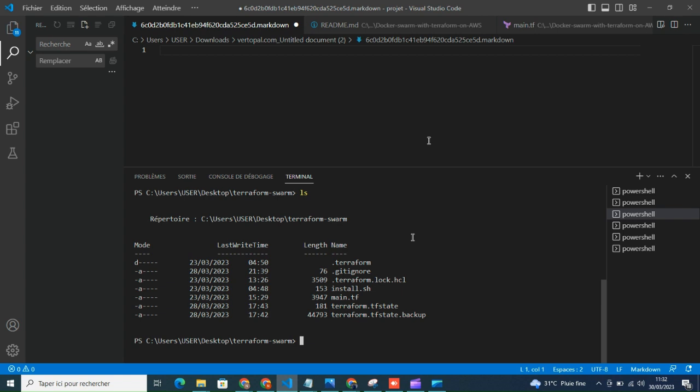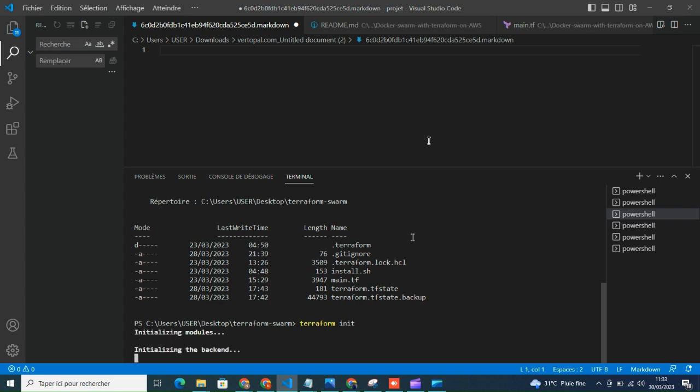So right now we're going to run our system. I first of all do terraform init. I think if it takes a lot of time, I'll format or edit this section out.